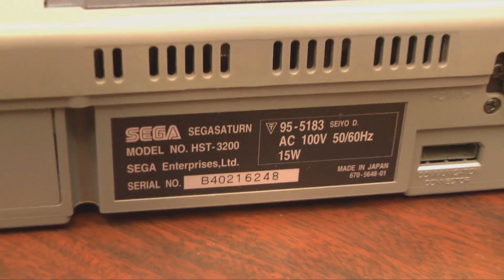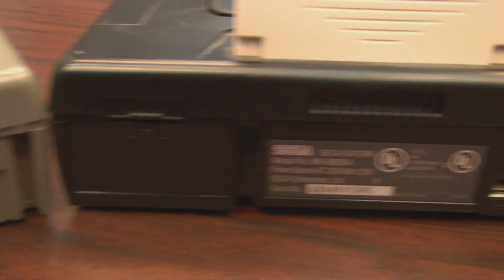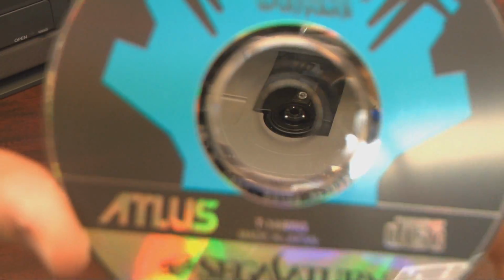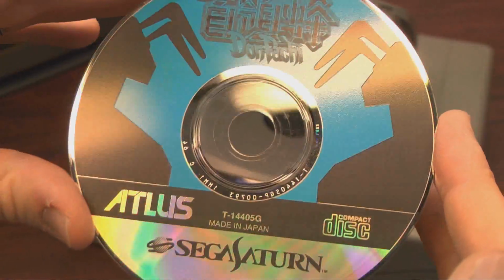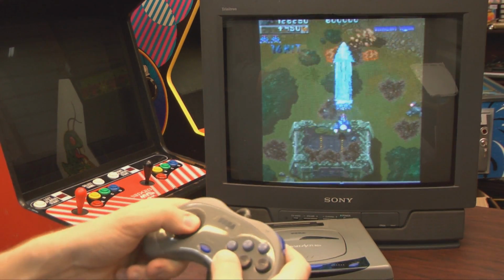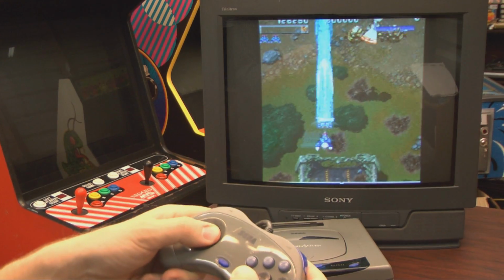Here's a look at the backs of both units. And I think they use the same cables. I didn't actually test that. The Japanese model does run on American power, and it outputs NTSC video. Let's insert Dodonpachi and output fun.